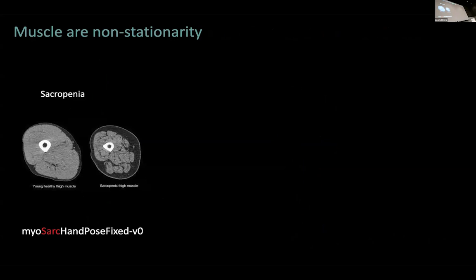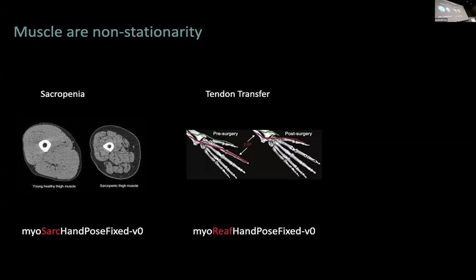We have also added from the beginning the concept that non-stationarity is in our model. So we have conditions that come by default for dynamic change of muscle. For example, we introduce sarcopenia as a reduction of muscle force, and you can just add the acronym SARC to the model, and you will get access to a sarcopenic model with reduced muscle force. For the hand model, we have added tendon transfer. You just need to add the reference, REF, and you will get a tendon transfer, one of the most common ones, that is the rerouting of the AP muscle into the thumb muscle.